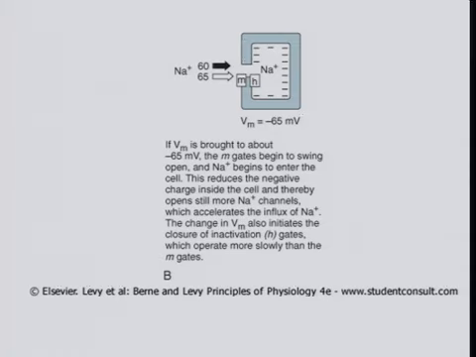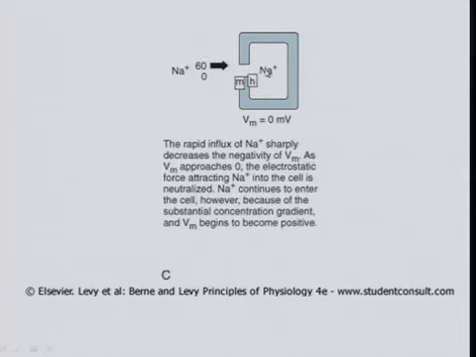So it goes to the sodium Nernst potential, which is up around, let's say, plus 50 millivolts, depending on the exact sodium concentration inside the cell and outside the cell. In this particular case, they say, of course, it's 60 millivolts. But it starts rushing in, and so it creates positive charges on the inside, which tends to neutralize it. We move up to 0 millivolts. The channel is way, way open.